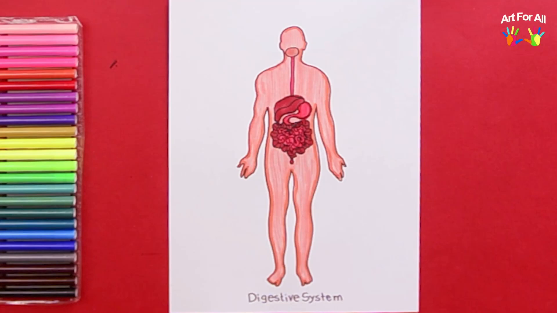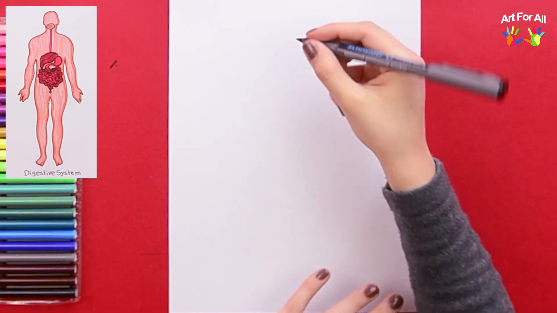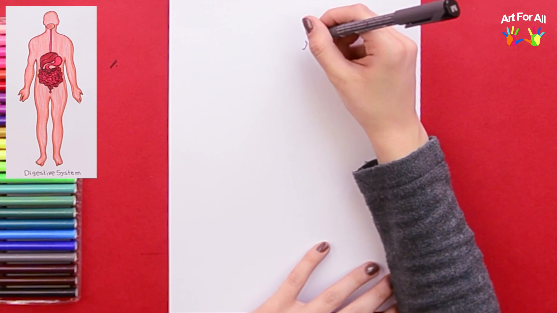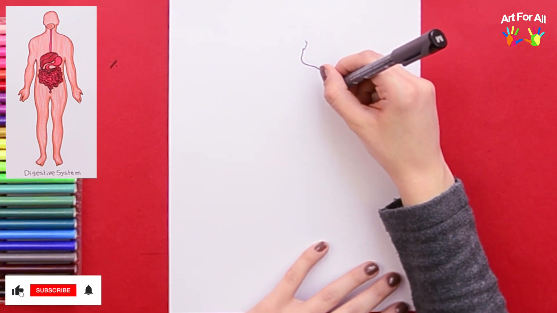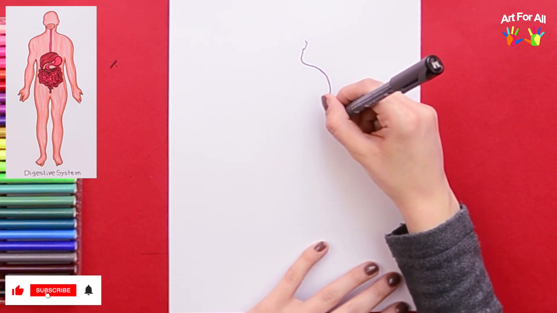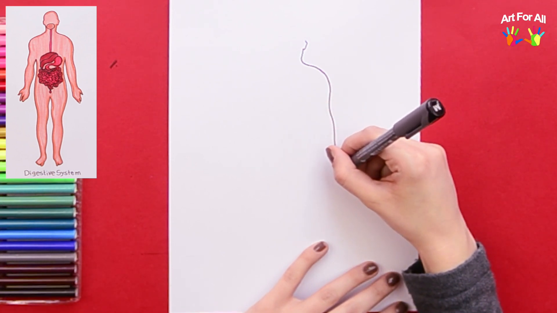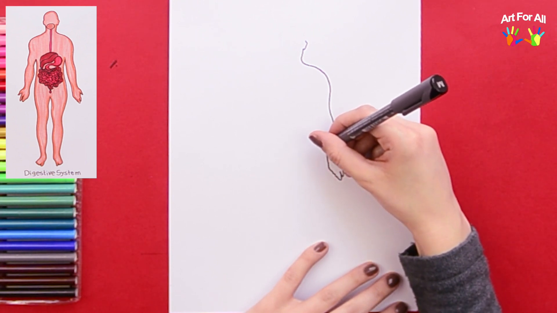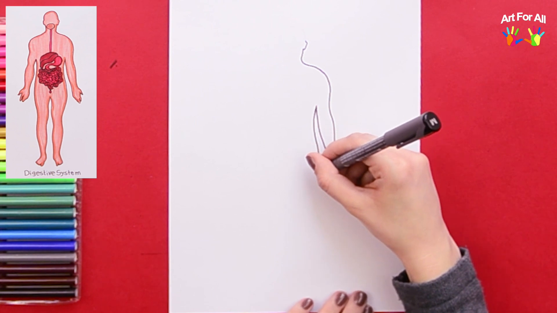That was a delicious apple, and it just went down my throat and into my tummy, and it's on its way through our human digestive system. It's fun to learn something other than drawing while we're drawing. So right now, we're going to learn all the different parts of the digestive system by drawing them. Get yourself an apple and munch on it while we do this, so you can visualize the food going through all the different parts.